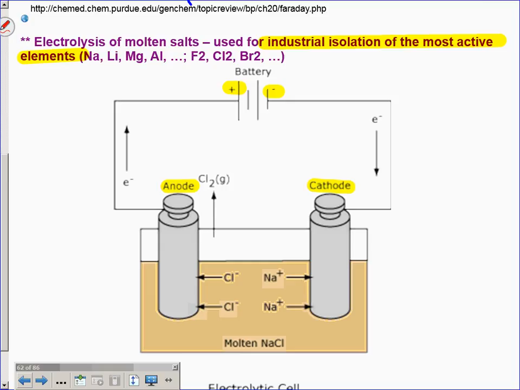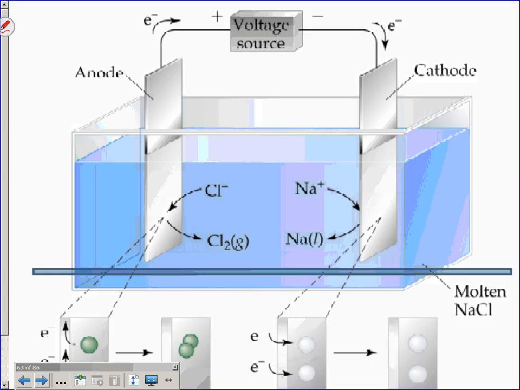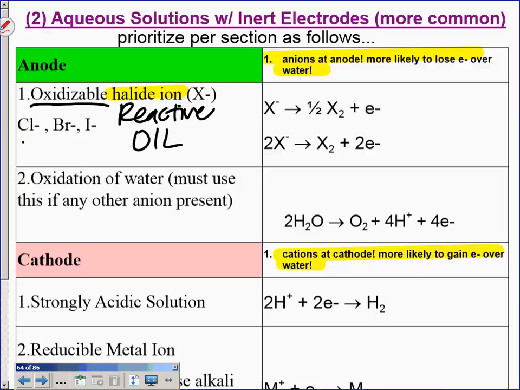If you have a gas though, you think about how to create an exhaust for that, not just in a closed system. If not, it will explode. So that's that. Okay, so this is the second one, which is I think the box underneath. It talks about aqueous solutions. So this is how you prioritize when you're looking at aqueous solutions.